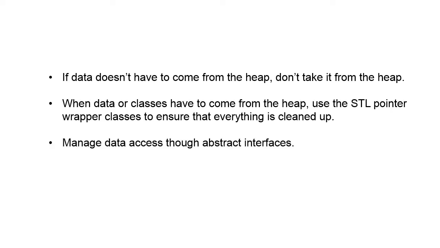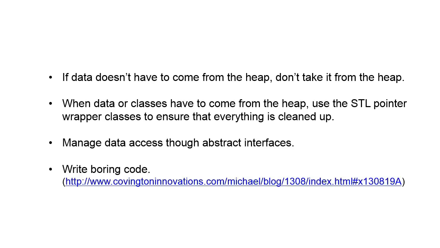Manage data access through abstract interfaces. The less callers know about what's behind the interface, the less they'll be tempted to exploit it. Loose coupling through well-defined abstract interfaces is one of the strongest ways to foster reuse and limit tuning of outside code to take advantage of perceived features in your implementation. It's also a strong tactic for future-proofing because you can change what happens behind the interface without requiring changes to outside code. Write boring code.